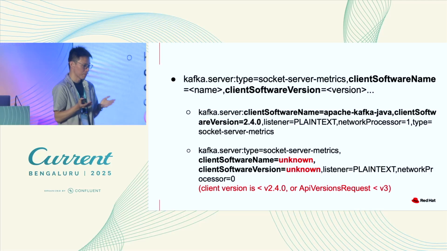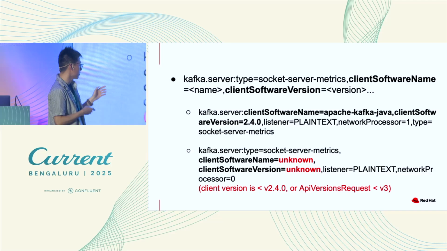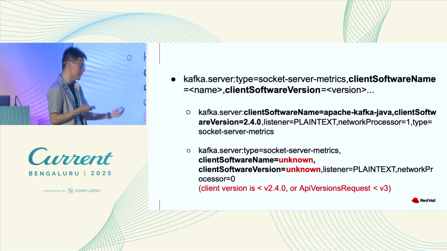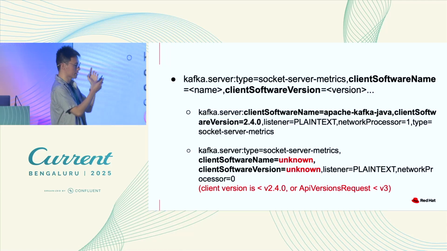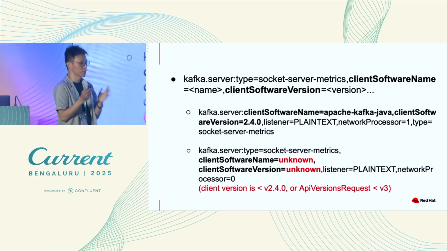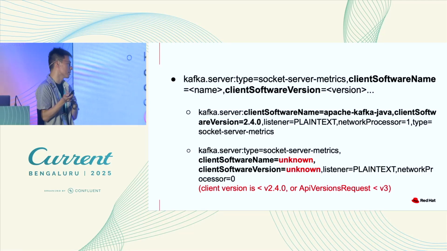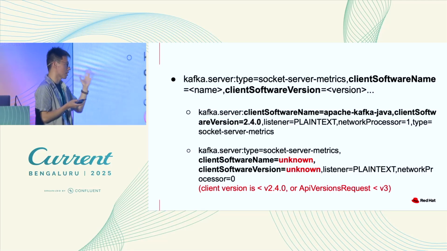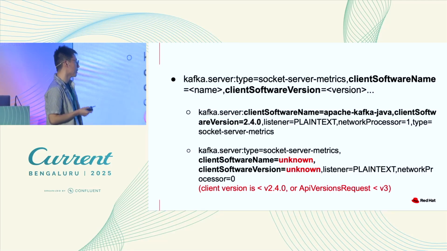So if you're lucky, in your broker metrics you can see that every client software name and version is known, that is, there is no unknown on the metric. It means it should be safe, because all the versions should be 2.4 or later, and it should be fine. And of course, you can check if the client software name is Apache Kafka. Check the table I showed you earlier. If you are safe, then you can safely upgrade to 4.0 without asking the clients to upgrade their version. Okay.